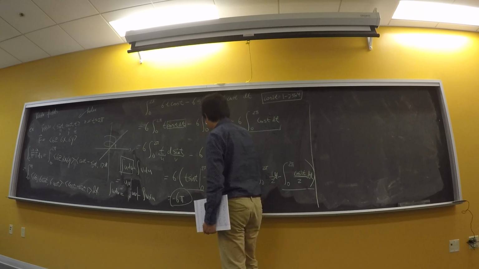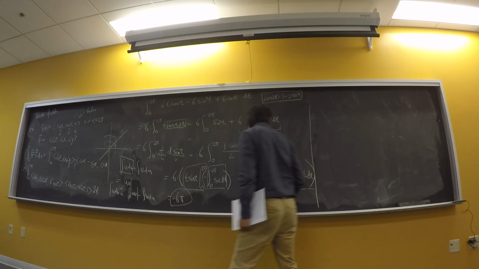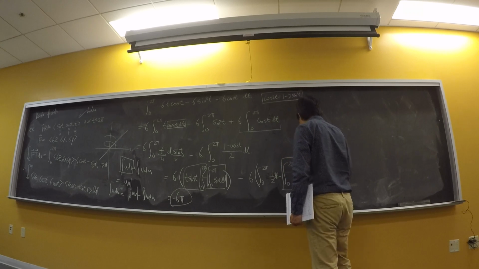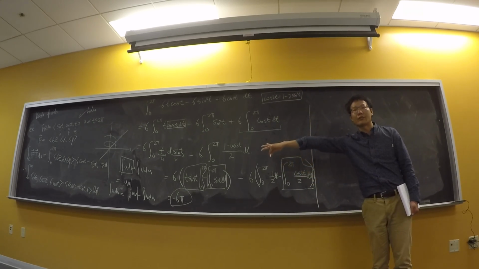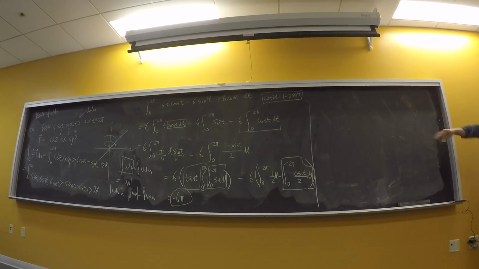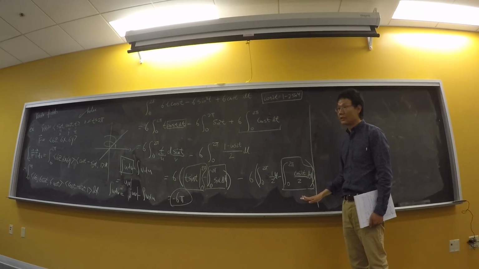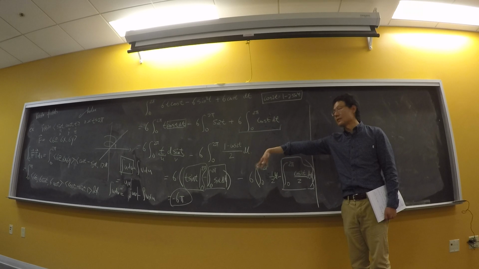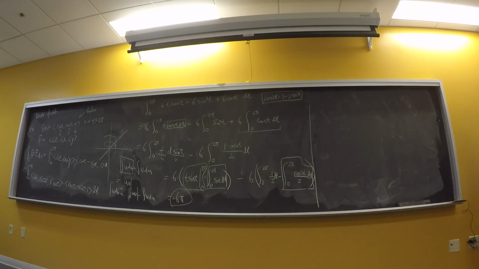Strictly speaking, you should evaluate what this is, and then you should see what this one is. You should evaluate what this is. But what I'm saying here is, after you do some actual work, all these three components are all 0. That's why in the end I'm getting a minus 6 pi. But if you're not fully convinced, and I highly suggest you do the actual work in the test and final, simply evaluate what they are. It's not going to take you a whole lot of time.